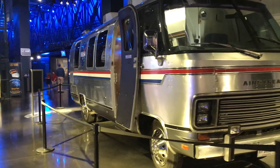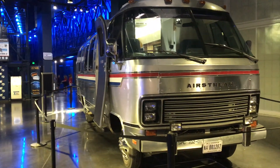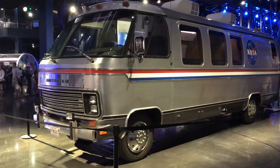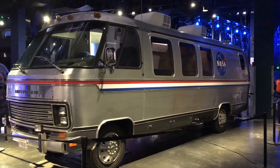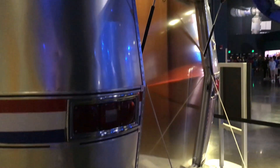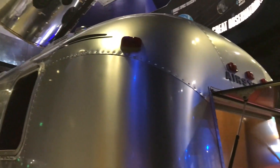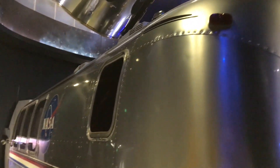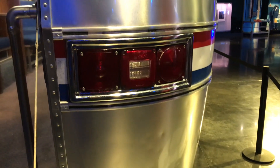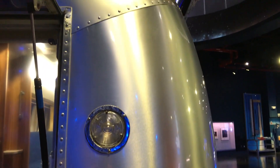Astro Van's shiny silver shell — try to say that three times fast — is a dead giveaway that this beautiful example of the Airstream motorhome had its roots in the world of aviation. Early Airstreams were a modified design of the Bolas Road Chief, designed by Howley Bolas, the aerospace engineer who oversaw the construction of the Spirit of St. Louis. Wally Byam, founder of Airstream, had actually worked and learned from Bolas.